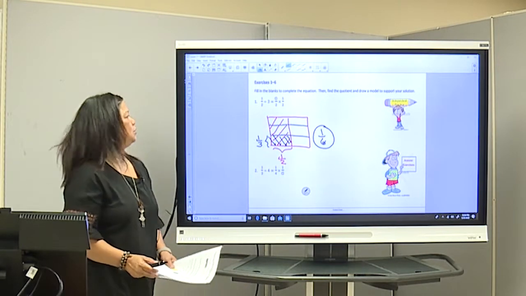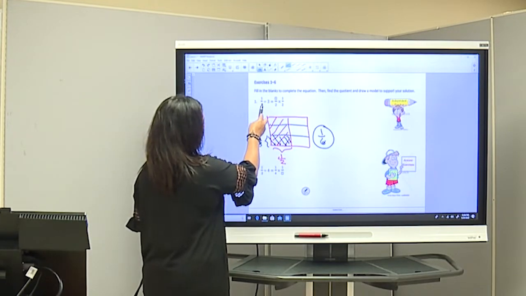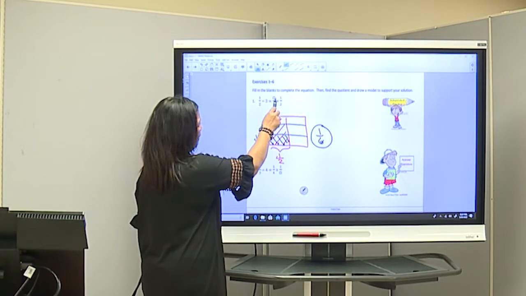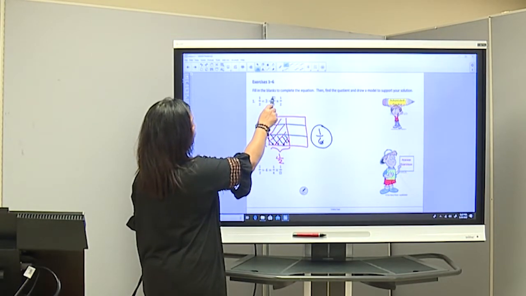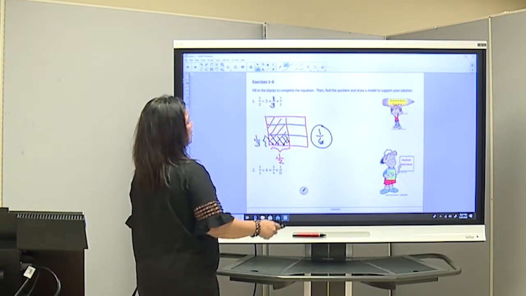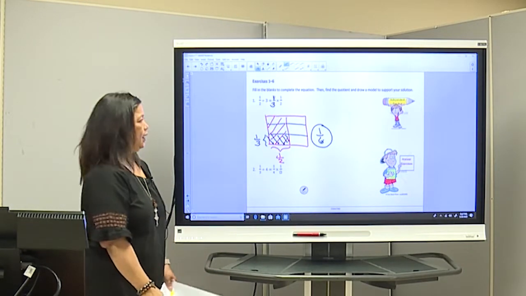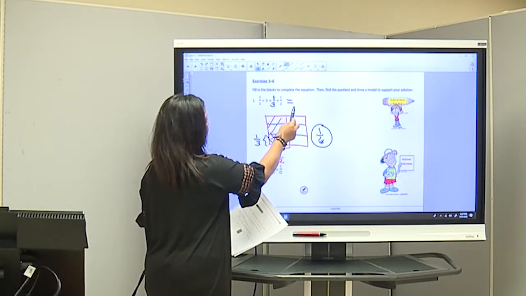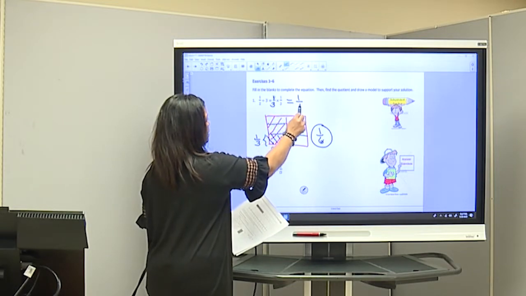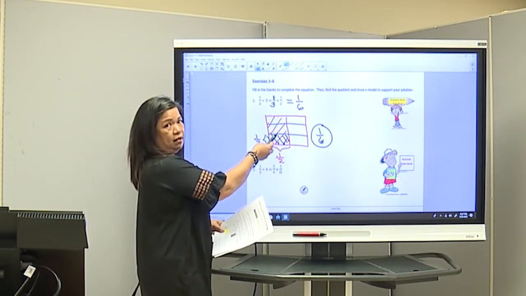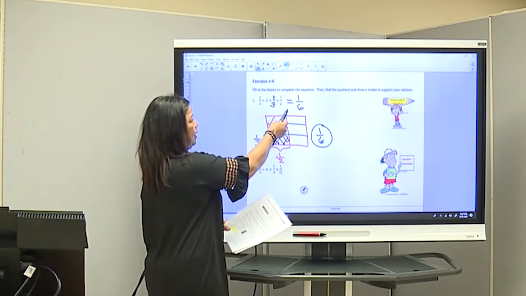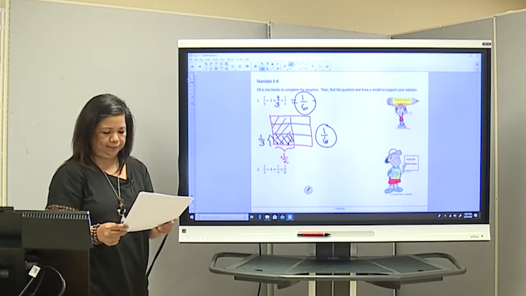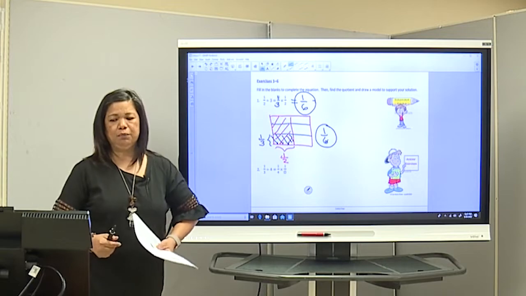1 out of 6. So what does that mean? This 1/2 divided by 3 is the same as saying 1/3 times 1/2. Okay, so there's a typographical error over here. So what do we have? Whether we say 1/2 divided by 3 or 1/3 times 1/2, we still get 1/6. All right?